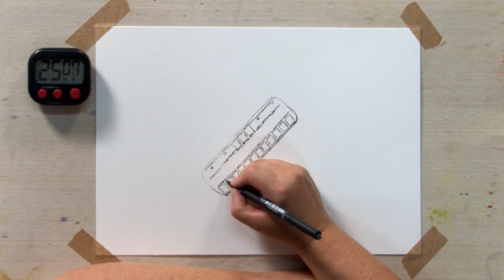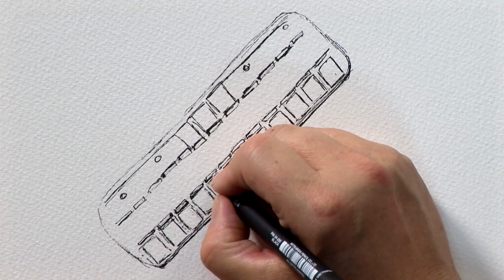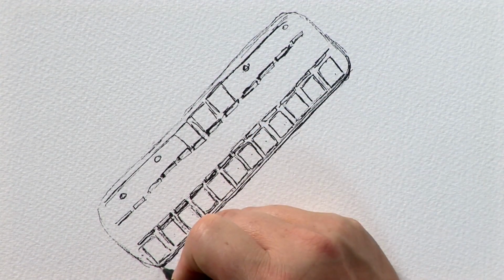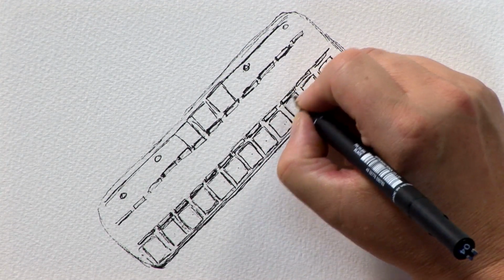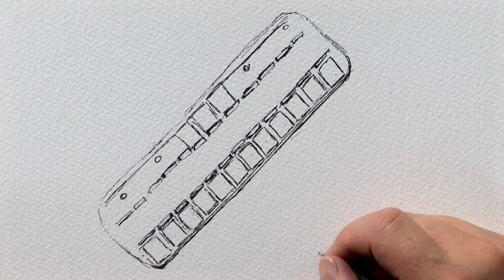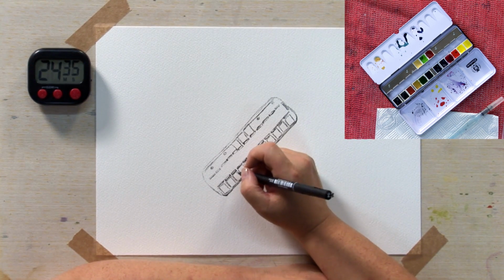So with pen and wash, the drawing is the bit that really pulls it together. And then the colour, honestly, you can just drop in colour. And as long as the drawing tells the story you want it to tell, then you can just really quickly put the colour on. And the fun thing about doing this is I'm going to put the colours as they are in the tray.